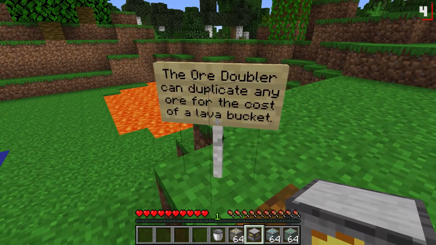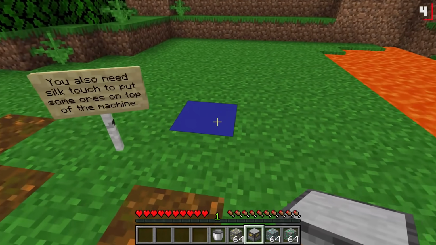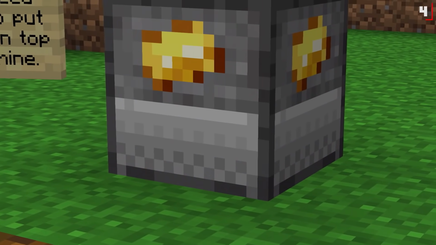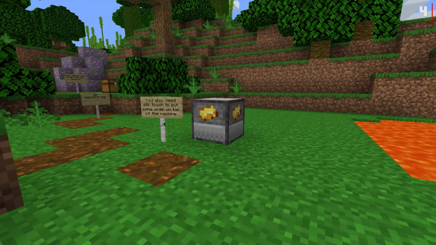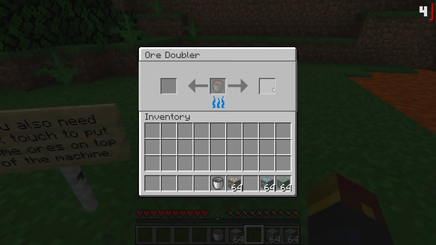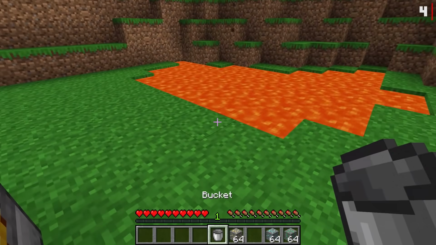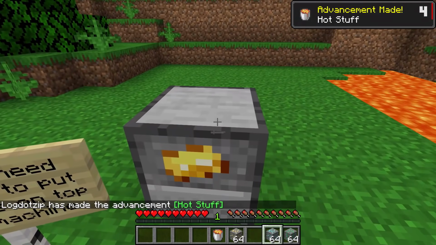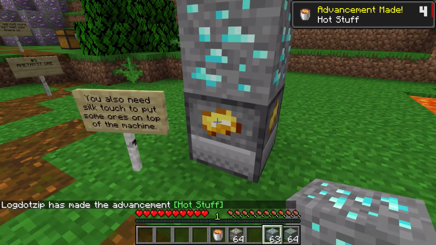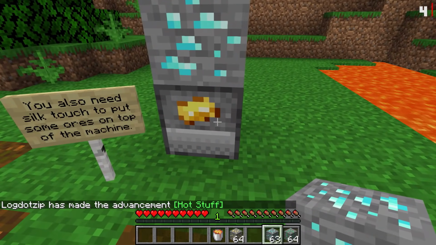Thirdly, the ore duplicator. It can duplicate any ore for the cost of a lava bucket. So we'll place it down right here so you can get a nice look at what it's all about. You can see that it's got a good golden ingot right on top there. And if we were to open this, you'd see a custom GUI menu. What you'll need to do is grab some lava, and we got a bucket right here to do just that, and then place the ore you want to duplicate right on top of this ore duplicator block. Don't put it inside, put it on the top there.